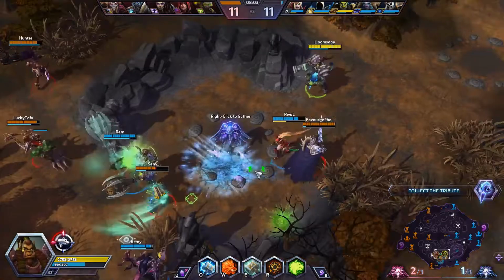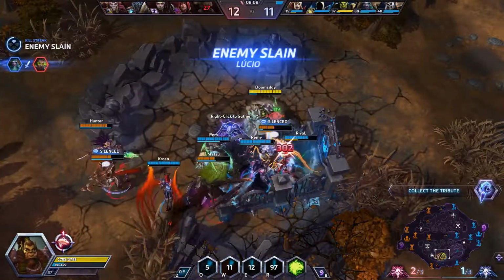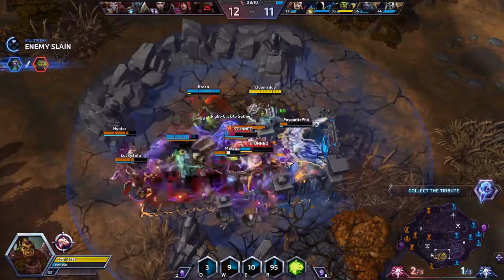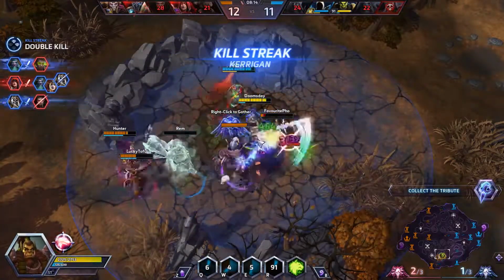As you can see, I'm top damage on my team, but I'm not even close to 90% of their team. And they're way out of position. This is actually a terrible place to be. I know they're chasing Kerrigan, but it just allows Liark to get completely owned.